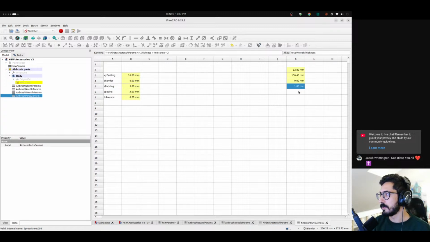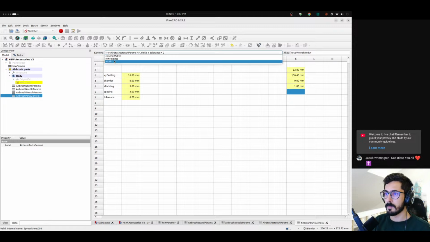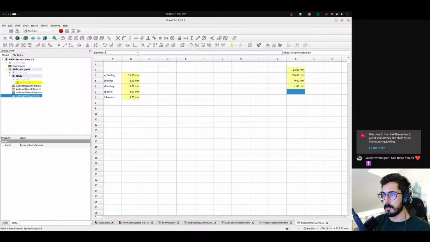Okay, cool. And what else do we need? The total wrench width. Nice.